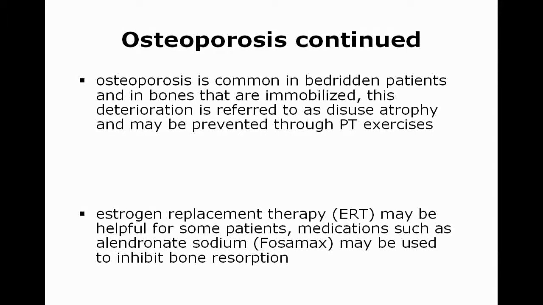Estrogen replacement therapy may be prescribed, may be necessary. Also medications like Fosamax, and there's several medications like Fosamax on the market now. The Fosamax will actually inhibit the bone resorption, and it really makes a difference. I know that my mother was suffering from osteoporosis, and she had shrunk 3 to 4 inches and had started to bend over and all. She was taking Fosamax and estrogen replacement therapy, and it really makes a difference in strengthening the bones.